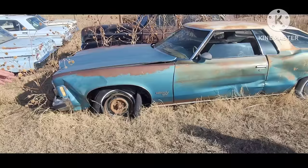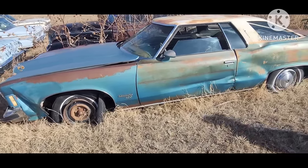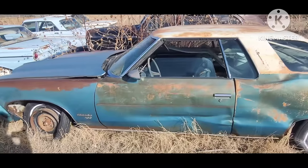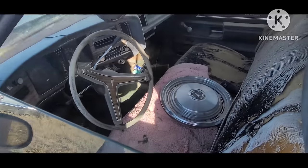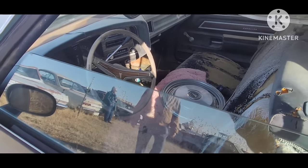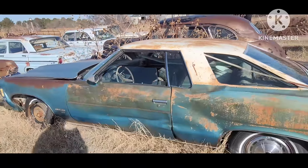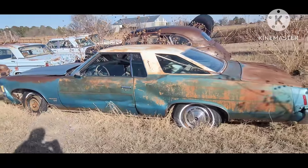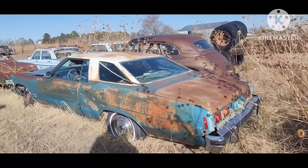just got hit here, and I drove that car for several years. It's got the 400 in it, and you know that's not going to get 20-some miles a gallon easy. Really? But when I parked it, it ran good. But I came out to start it one time and it wouldn't start. But it did run in the park.